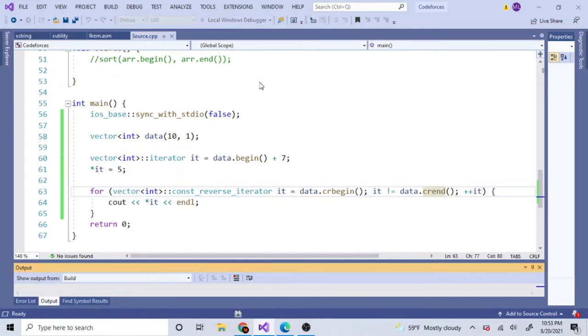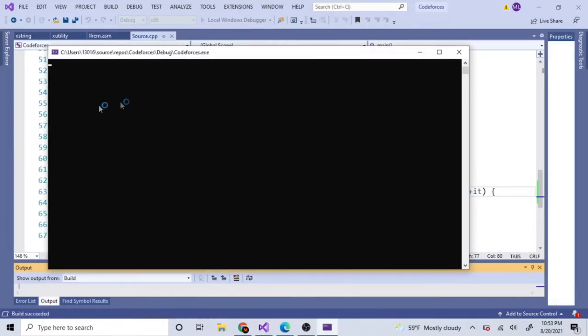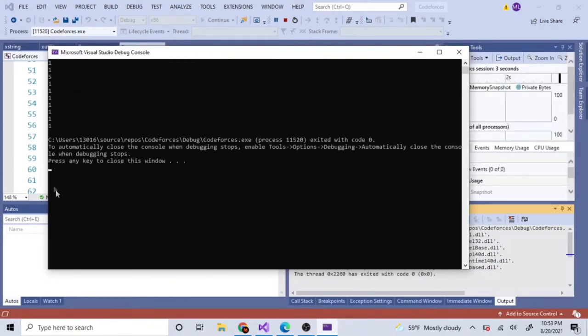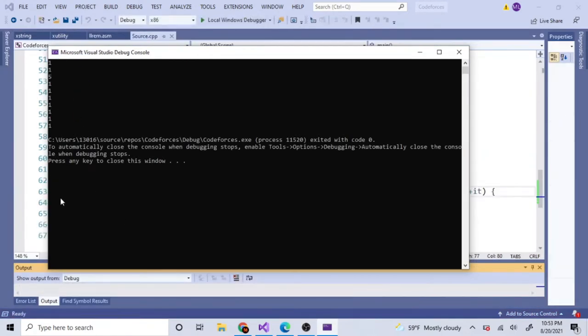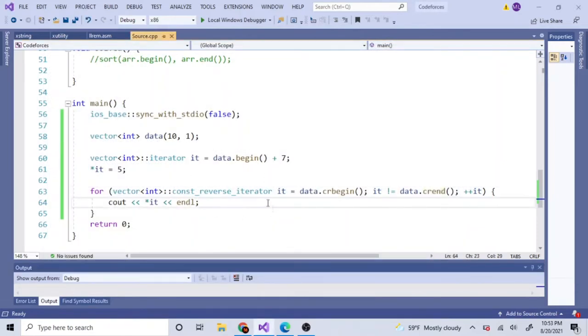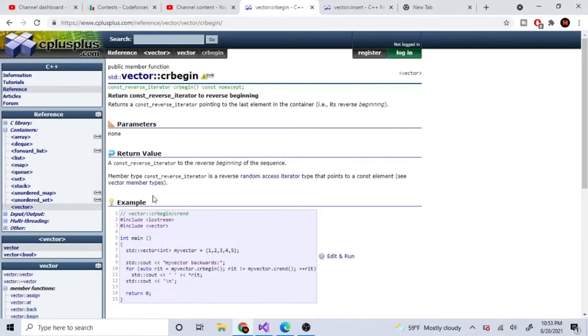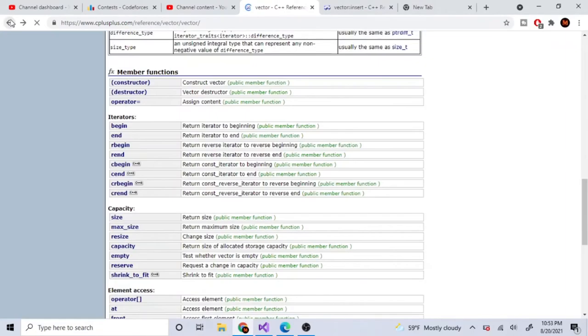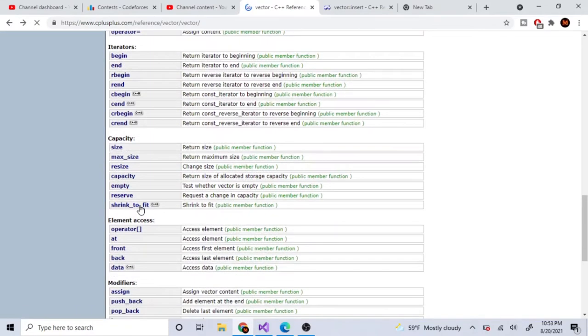Okay, hold up. Let's run it. It's just going to print all the values backwards. So we're going to have a bunch of ones and then five. So you have two ones and all fives, one five, and then all ones. So that's what it does. That means this is constant. So use const iterators if you're not actually going to change any specific value. So that's a good part of it. We went over all these already: our begin, our end. So we went over all the iterators.